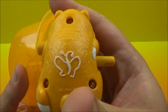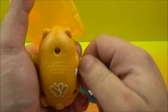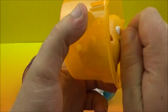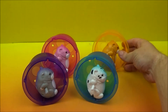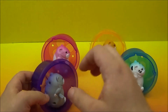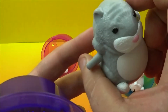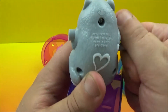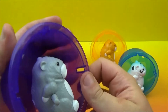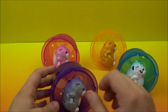We got an orange one here with a butterfly — butterflies are so pretty. So we'll wind this one up and put them in here. Hopefully he decides to go someplace — doesn't look like he is. We got a purple one — we've got a heart on that one, this one's so cute. So we'll wind him up and see what he does. He apparently wants to take a nap.